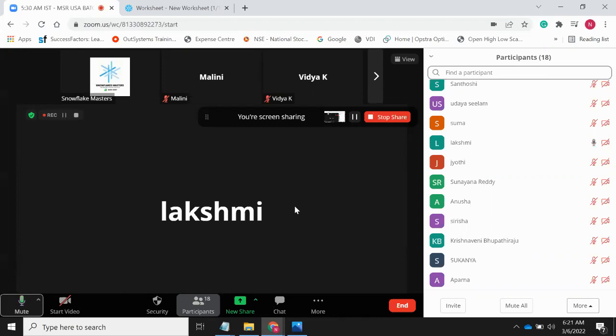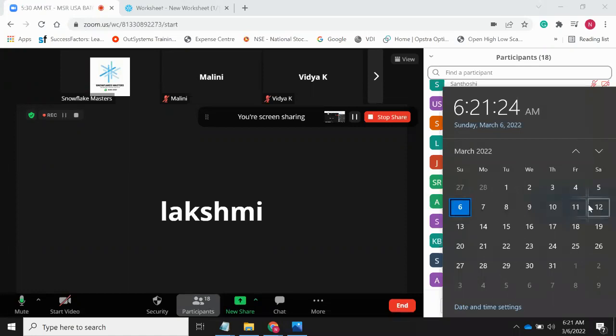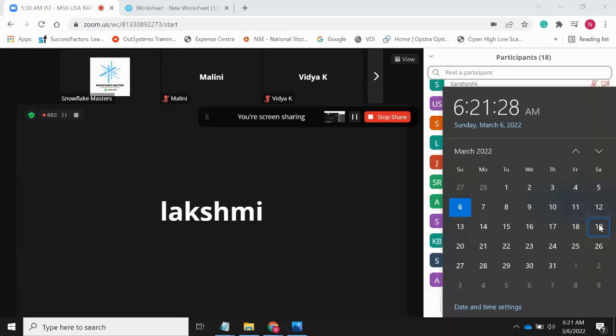So it will time travel along with the date. Suppose, if you observe, can you see the calendar here, right? Suppose we are on the 6th. You created a table, you set the time travel for 1 week, 7 days, let's assume that. Now in the next week you are on the 19th.